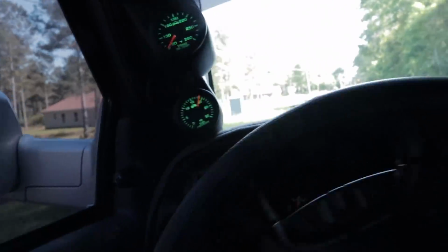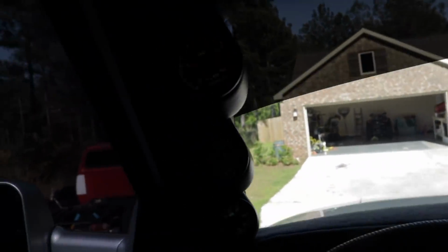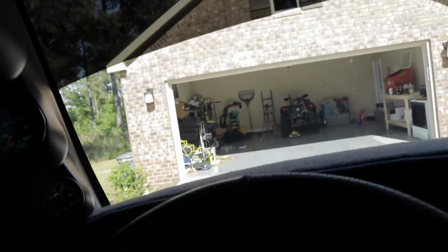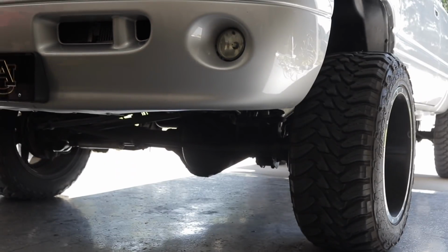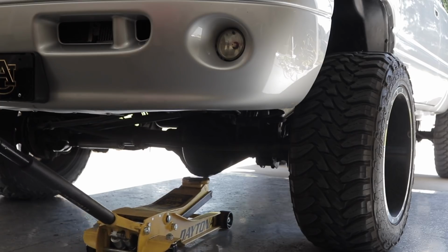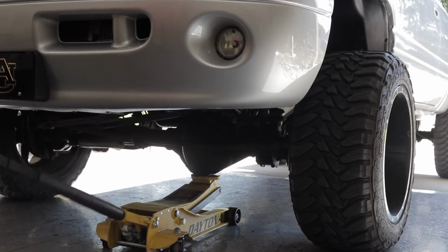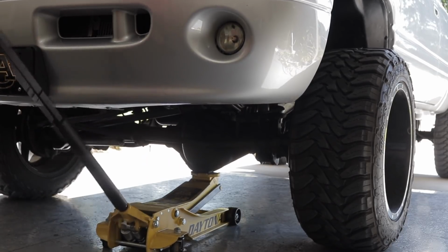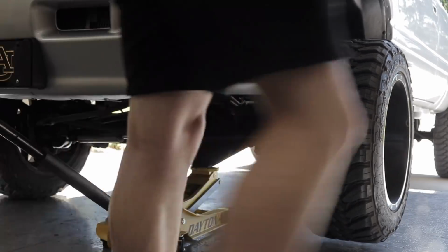We're pulling into the house now. I'll show you guys with the jack what's going on with this tilting of the wheel. The ISPRO gauge is on this camera, but for some reason it's not picking them up. Let's pull it into the garage real quick and I'll show you guys. Alright guys, so I'll show you real quick with the Daytona the price you pay for wide tires. Everybody knows it, it's gonna happen. I'm actually surprised it didn't happen sooner than this. Should be good.